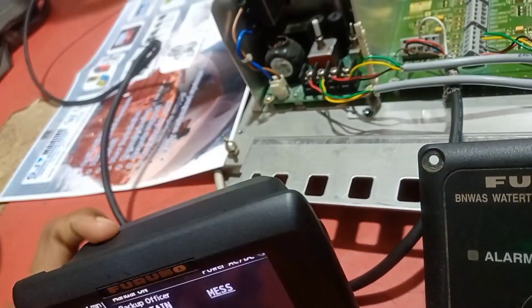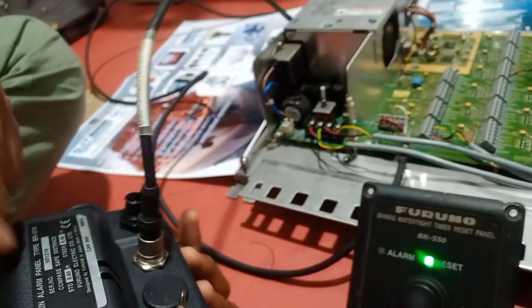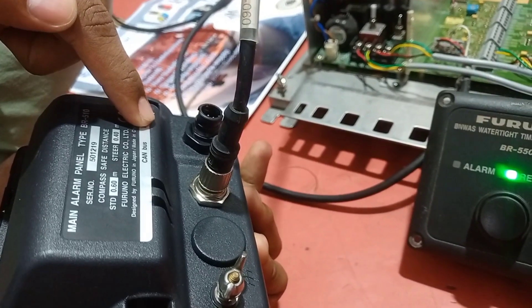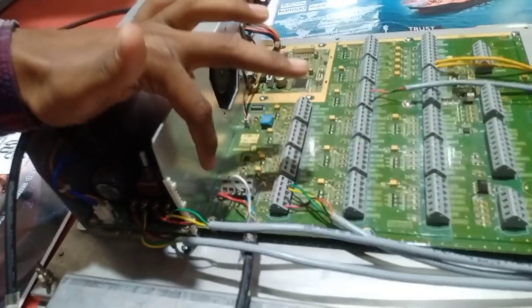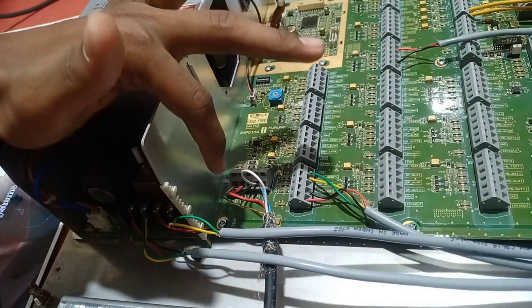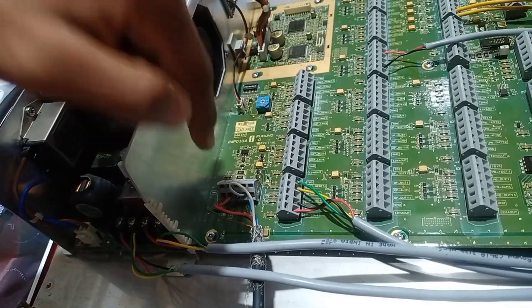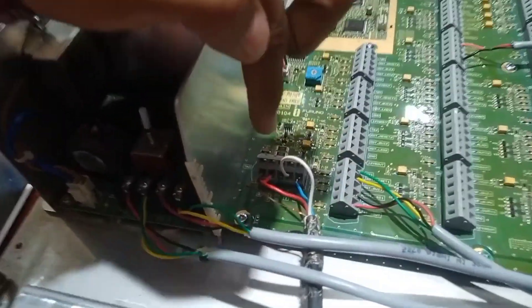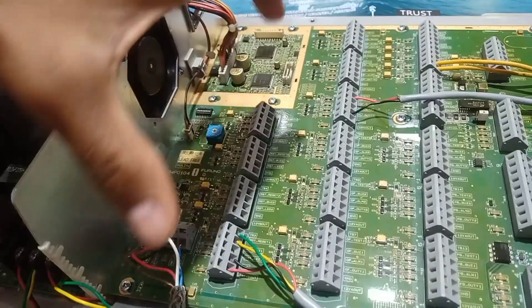While the timer is running, let's explain the ports. The main alarm panel is connected through a CAN bus connection. The connections include a shield wire, then power supply, then ground, and then two lines for transmitting and receiving — these are the TV1 and TV2 ports for the main alarm panel.